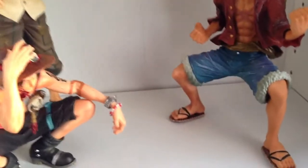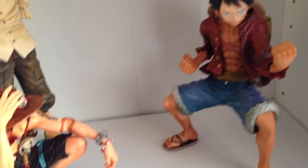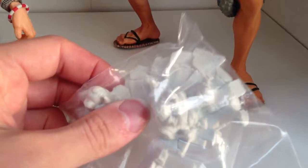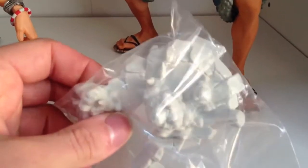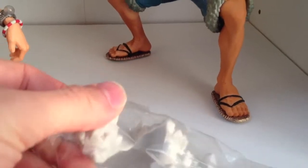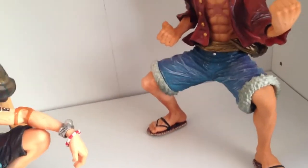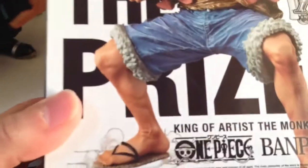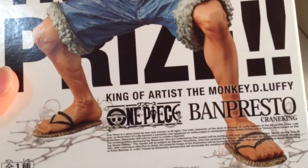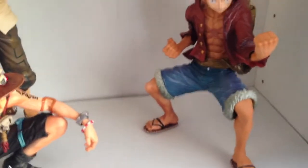And this figure also comes with another piece, which is just like broken tiles, I think it's meant to represent, and you just put that around the foot. It doesn't actually attach. But again, if you go back to the box, you can see that's meant to represent just sort of breaking tiles or whatever. So you do get that piece as well.